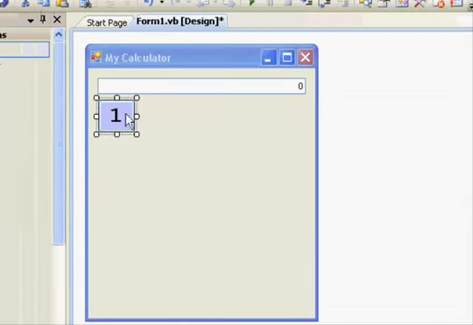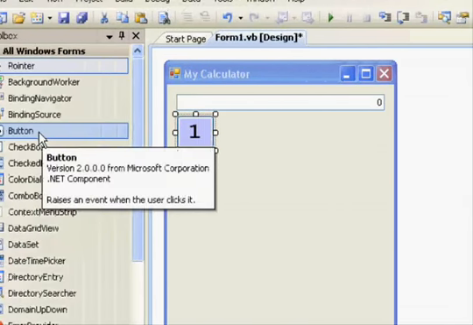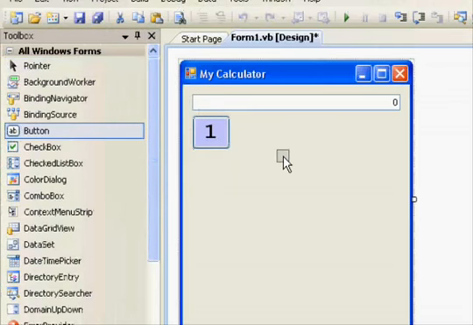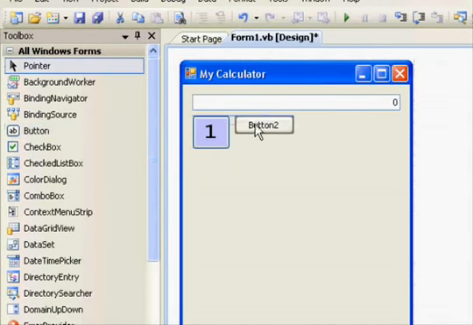Anyway, this is the first number. If you want to do the same thing again and set the same sizes and things like that, it will take a while. So instead of doing so, we can do things faster. To remove this one, just click it once and press delete. Make sure you select it before pressing delete.